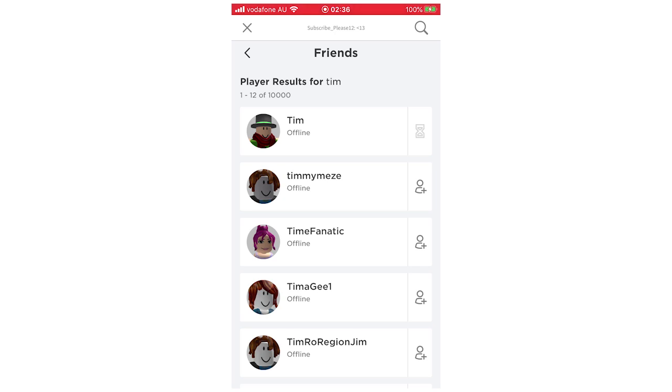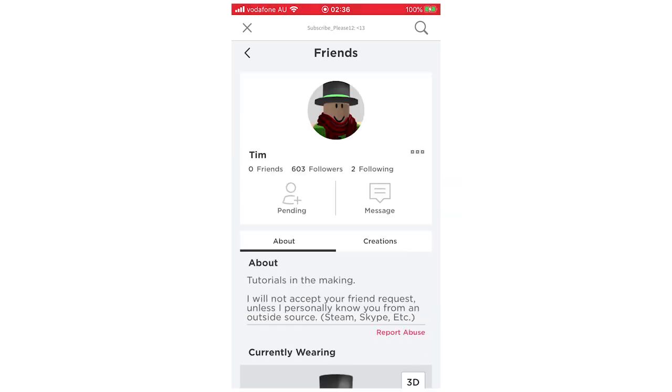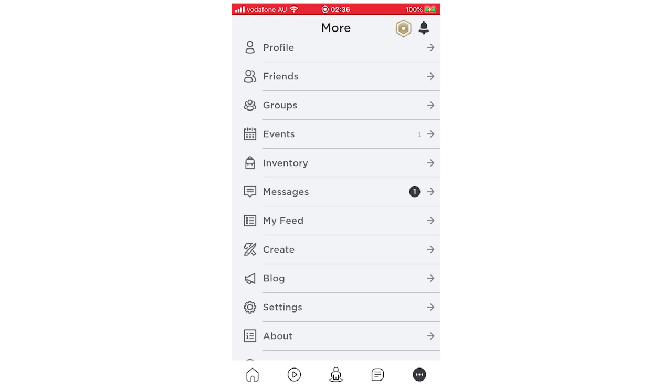And then once you see that little timer pop up there, that's when you know the friend request is sent. You'll be able to click on their name and it will say pending. And then what they'll have to do, or you potentially if someone sent you a friend request as well, is go to friends, and then instead of going to friends on the left hand side there, you're going to want to go to requests on the right hand side of this friends page, and then right here you'll see it pop up. You'll click accept here, and that's when it will be done.